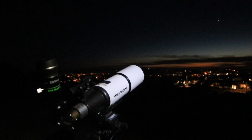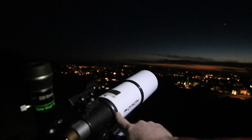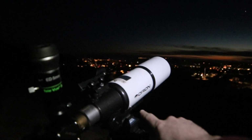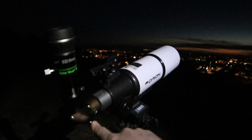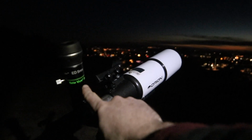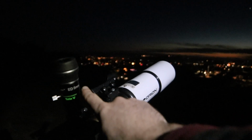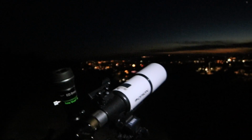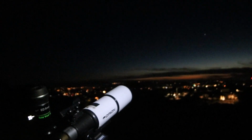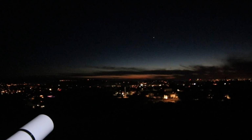Well, if I'm gonna make this into a video, I guess I should actually talk about my gear. This is my Orion ST80 Achromat Refractor. This is some cheap diagonal from Amazon. Got my TeleVue 2X barlow and a Starguider ED 5mm eyepiece from Agena. And it's really given us some pretty great views, all things considered. So yeah, I guess just remember to wear a coat, because apparently it gets cold even here in Southern California.